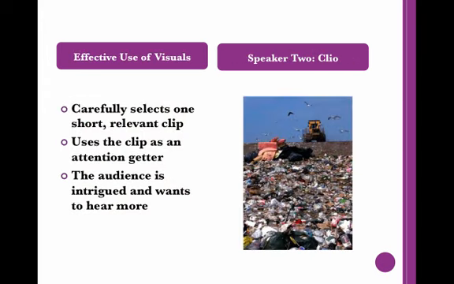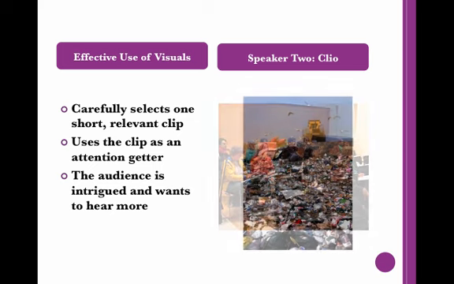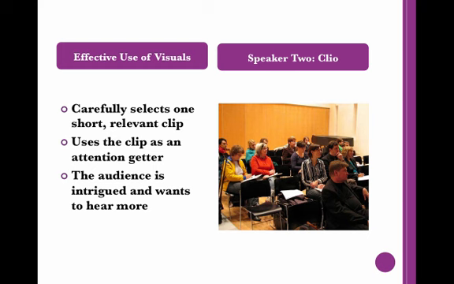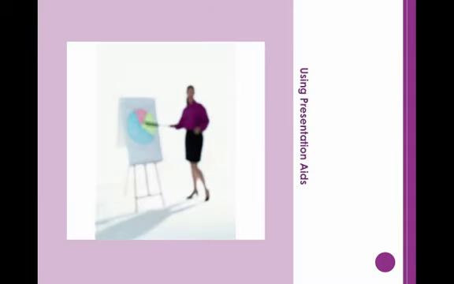Cleo, on the other hand, had reviewed her video ahead of time, choosing one short, catchy, and appropriate section. When she starts off her speech with the brief clip, her audience is not only interested, but wants to hear more. This example shows what power a presentation aid can have over your audience.